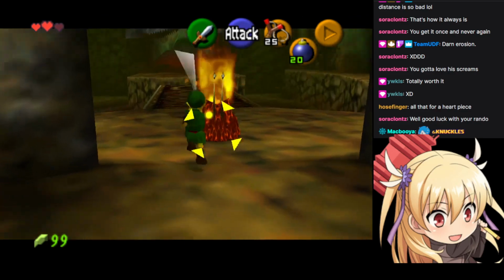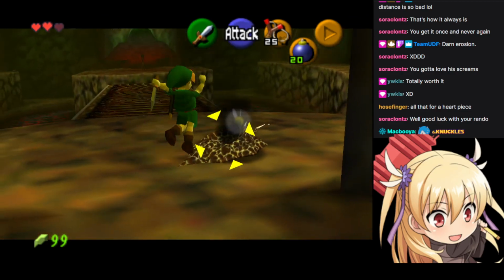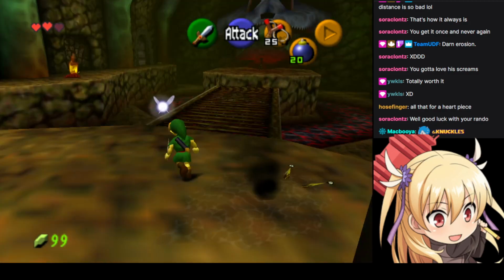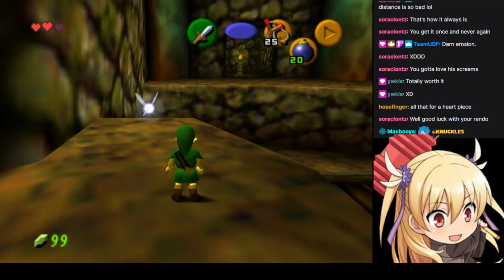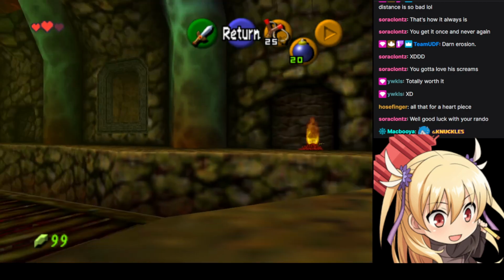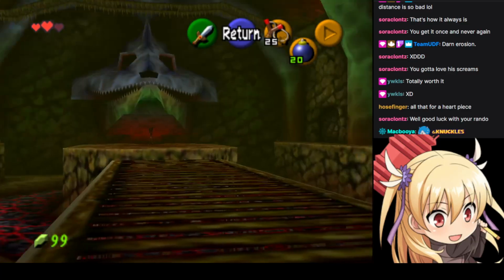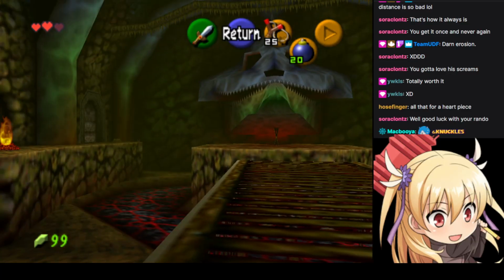Let me just grab. Oh, I can't hit you. Just kind of looking around real quick. So, yeah, there's a torch there. There's the. Oh, geez. No, I don't think I can do that.